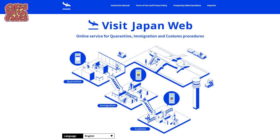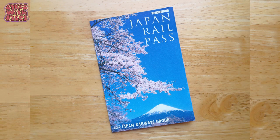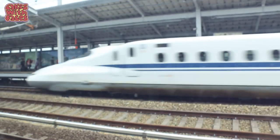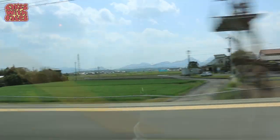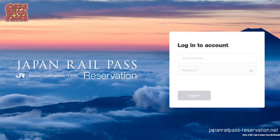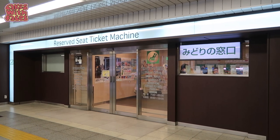Next, some updates to the Japan Rail Pass. I'm not going to go into everything about how it works — that's a whole video in itself. I'll just mention what's new. You only need a JR Pass if you're going to be travelling long distance between cities, in which case it's excellent and can save you a lot of money. Now you have two choices of where to buy the pass: direct from Japan Railways, which is new, or from an overseas agent like before. If you buy direct from Japan Railways it costs slightly more, but you can make seat reservations online.